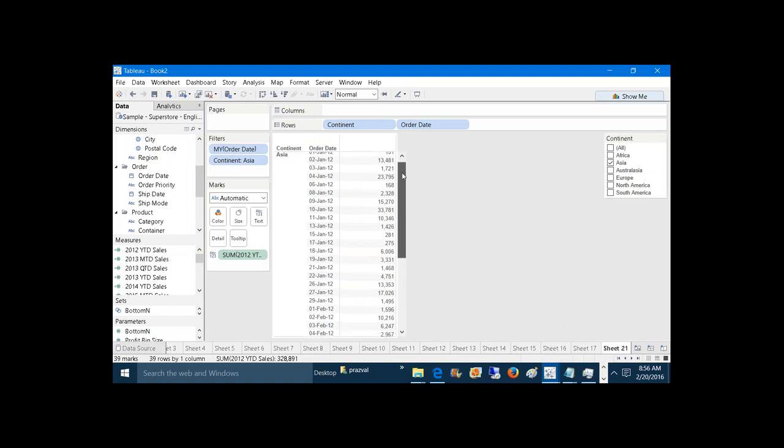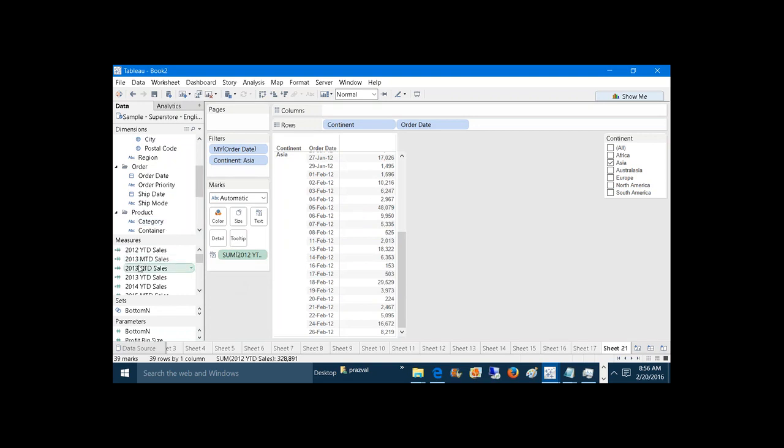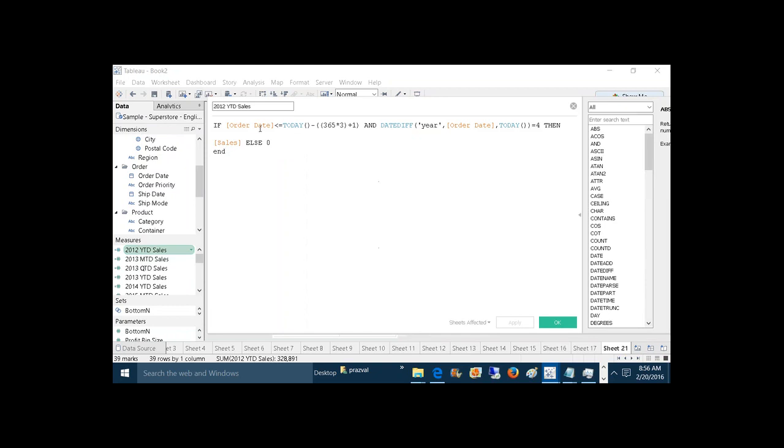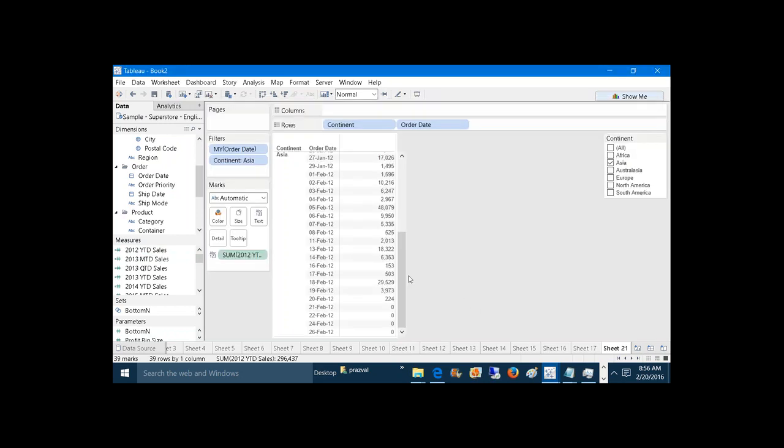It is showing from 1st Jan, but it is also showing extra dates like 21 Feb 12, 22 Feb. Why is it showing like this? For 2012, I should take 365 into 4, because it is the previous 4th year. The 3 was for the previous 3rd year. So you have to take 365 into 4. Click on apply, click on OK. Now it is showing till 20th.